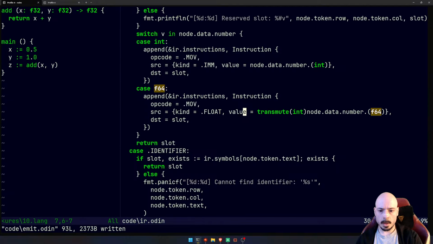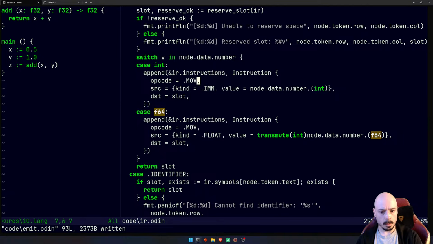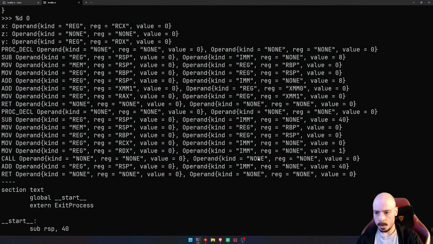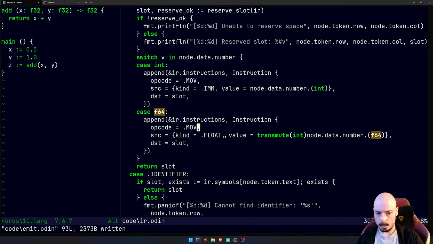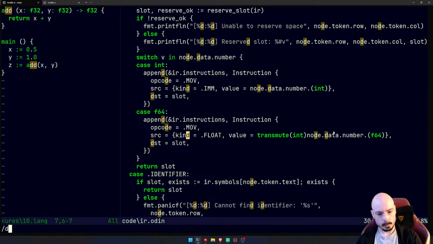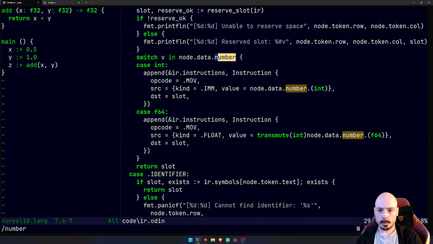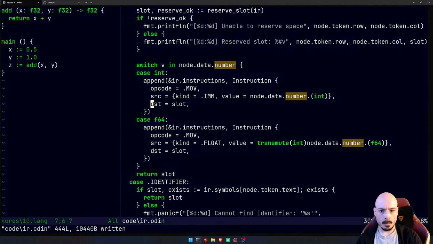That is incorrect. How is that happening? So the instruction is apparently an int.